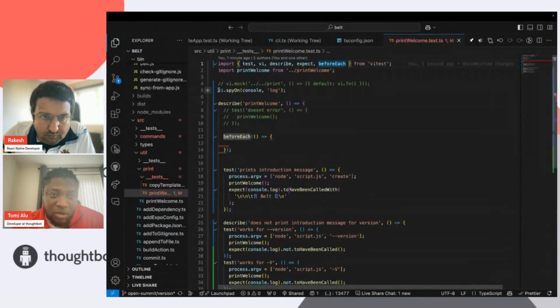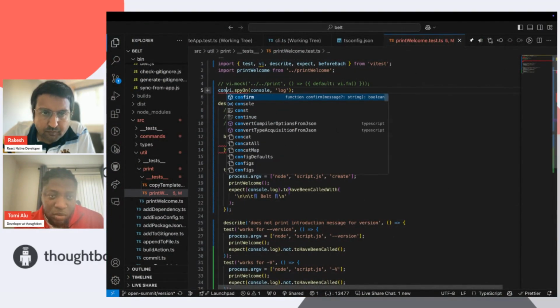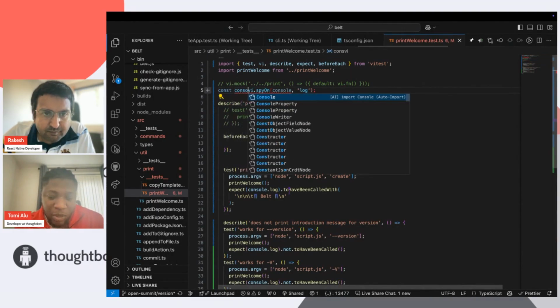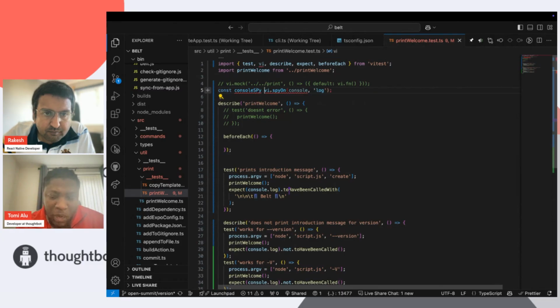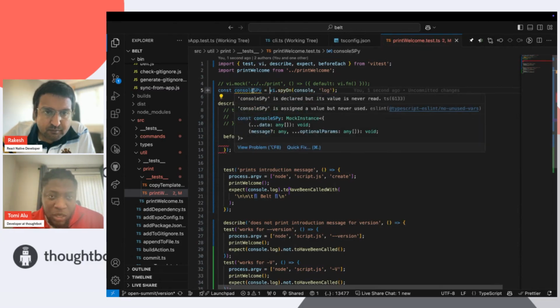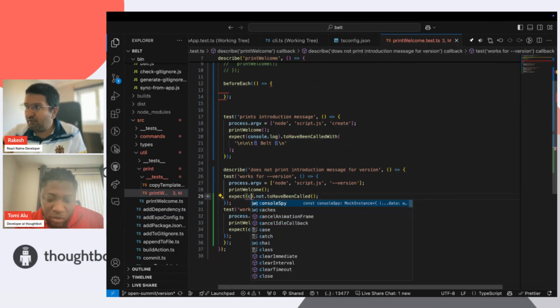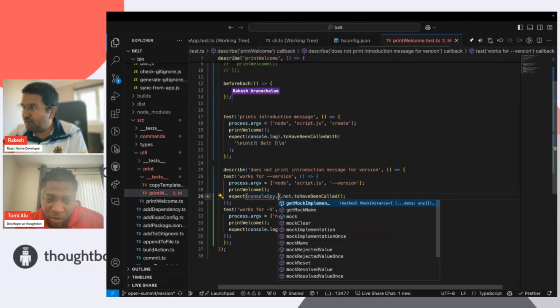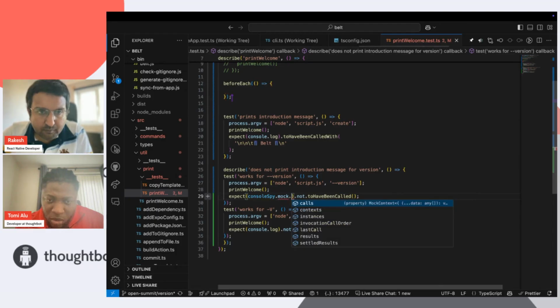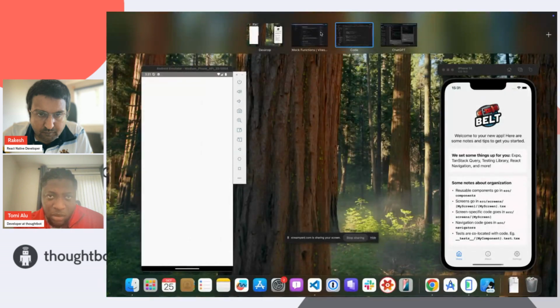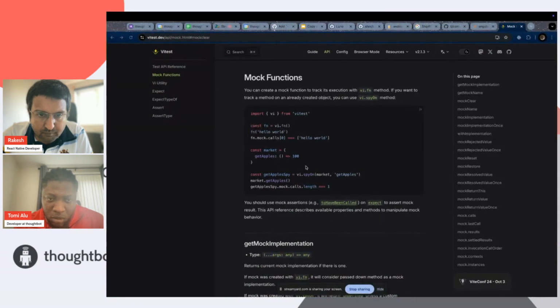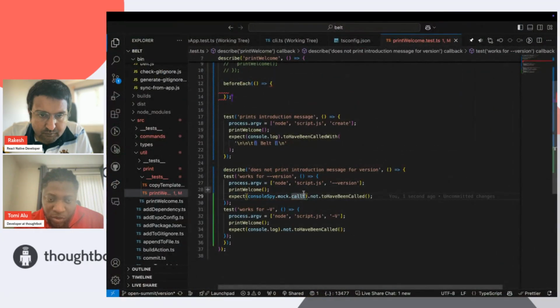Let's call this console spy. Yeah, console spy, and we would see expect console spy dot mock dot calls dot length to be 0.